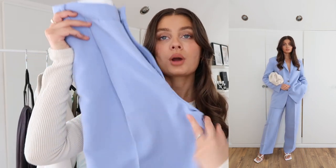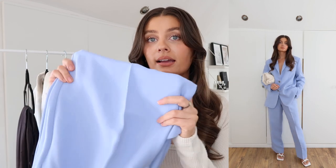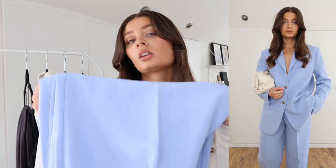I've paired this suit with a pair of white heels and a cream clutch bag which I think looks really nice and brightens up the outfit. It also looks really nice with black — I've worn this out to dinner with a black vest top and black heels. I just think this baby blue colour is gorgeous. It would also be great for a gender reveal party, a christening, or even maybe the races if you prefer a pantsuit to a dress. This is a really great affordable versatile set because you're not just going to wear it to that one special occasion.